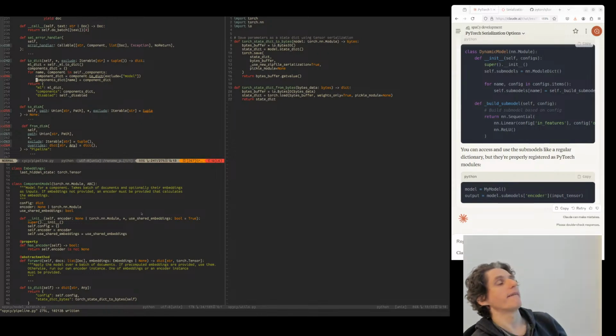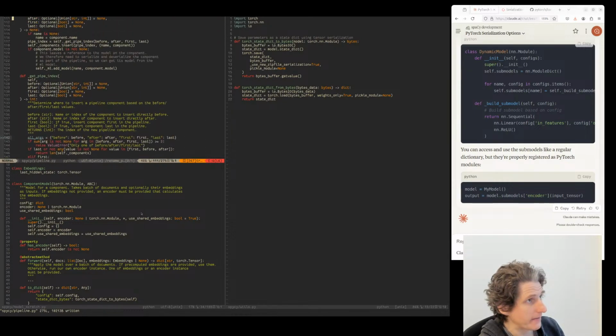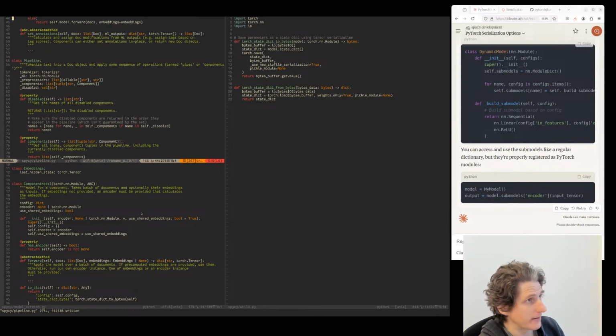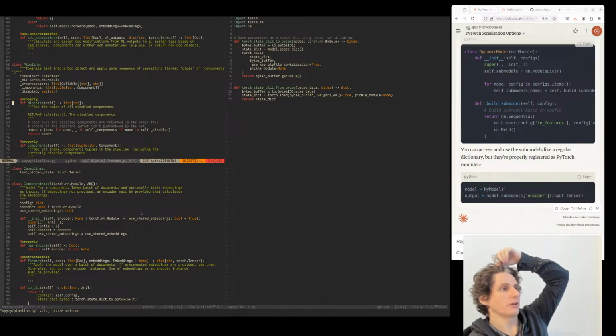So then, yeah, I've got that. We'll have the tokenizer, preprocessor. So this stuff will be things which we can't really serialize because they're callables.